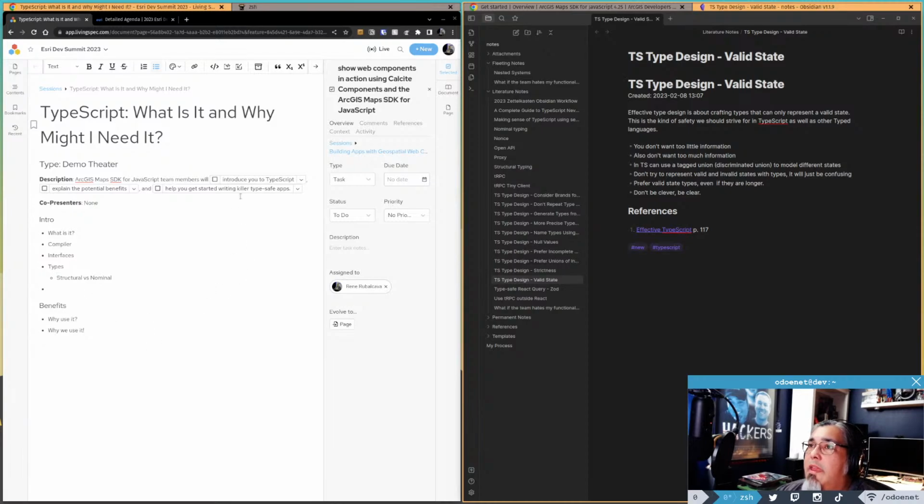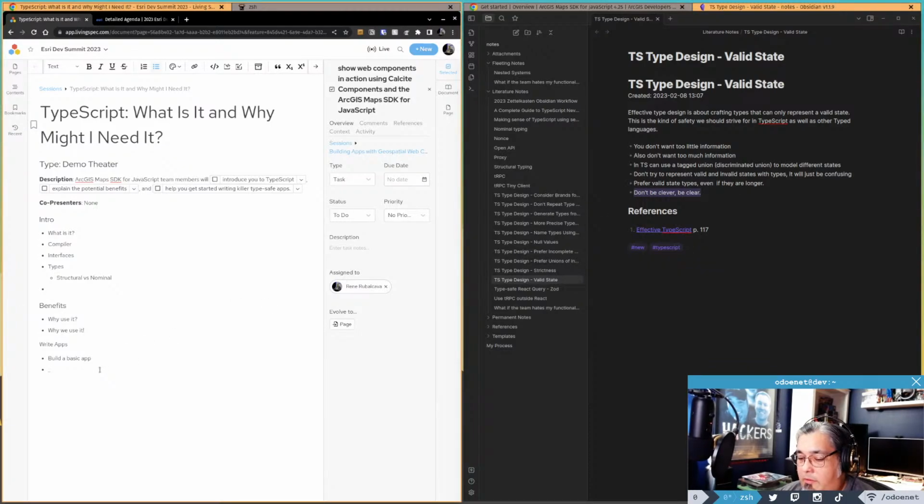This might come in handy for writing apps, right? So writing apps. And I'll do a real basic app here. So I'm going to say build a basic app. I like this line here. Don't be clever, be clear. I'm going to steal that here. Don't be clever, be clear.